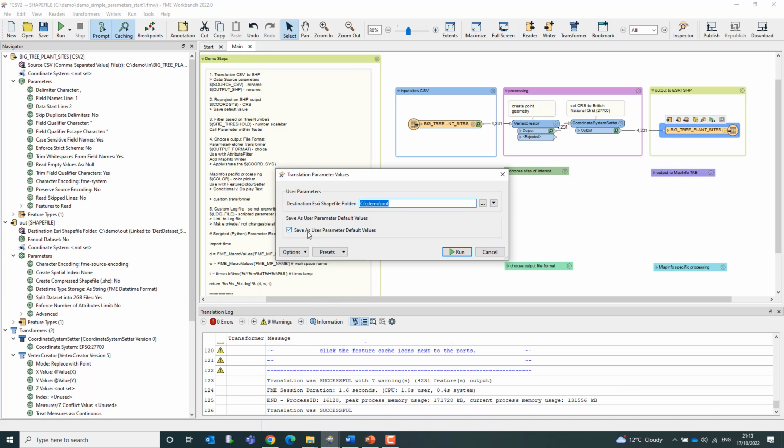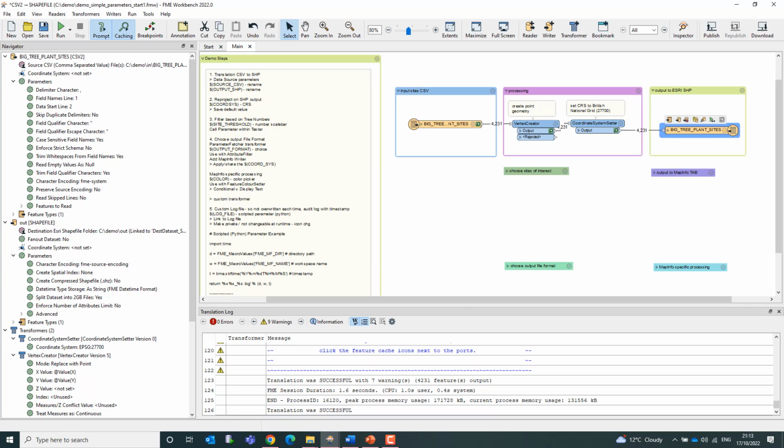And just one final thing to point out is that you do actually have the option here to save those values as the default values, and that can be helpful sometimes, depending on the scenario. Okay, now let's imagine that we want to use our site locations with a GPS. So we would need to reproject the data to a lat long coordinate system. So let's set the shapefile coordinate system to WGS84. And now every time it's run, the data will be in lat long.